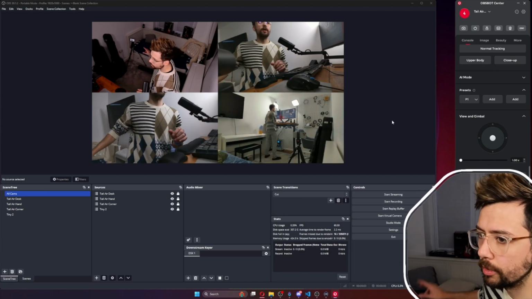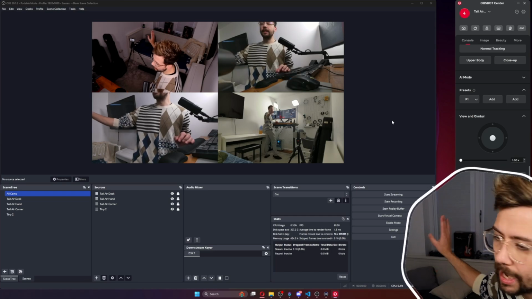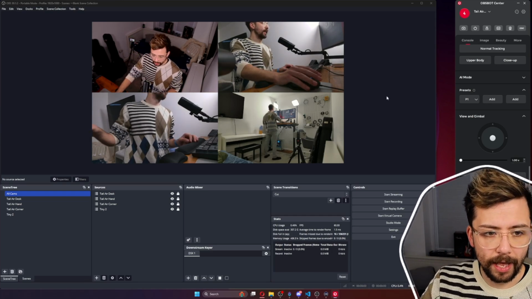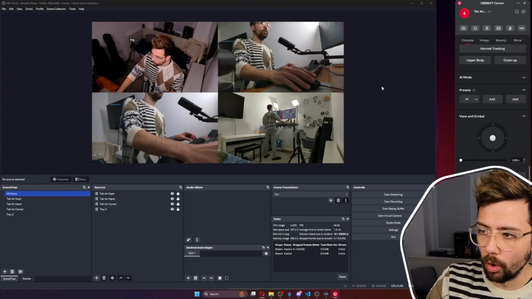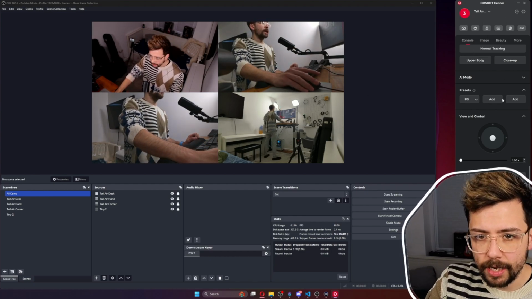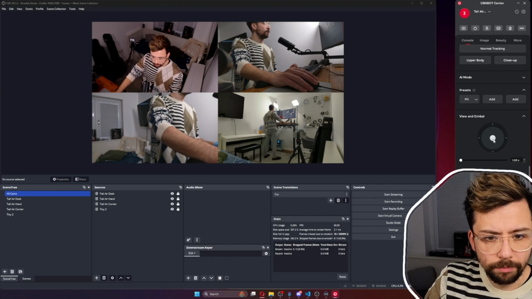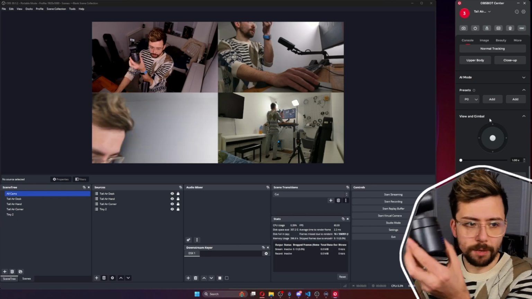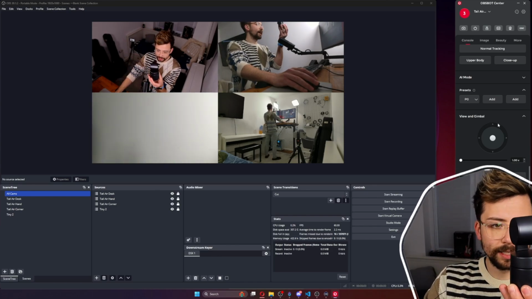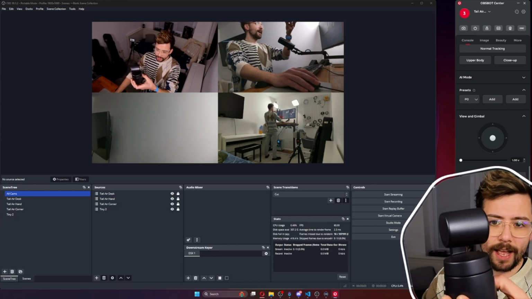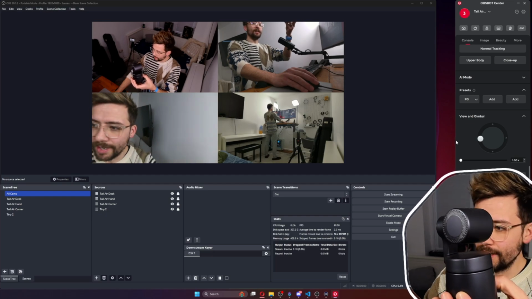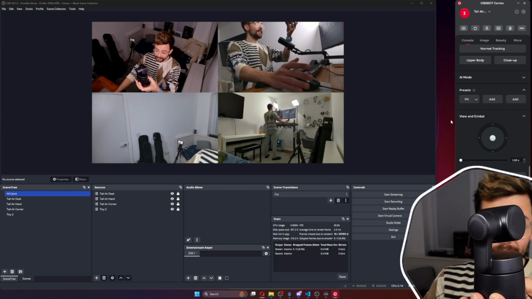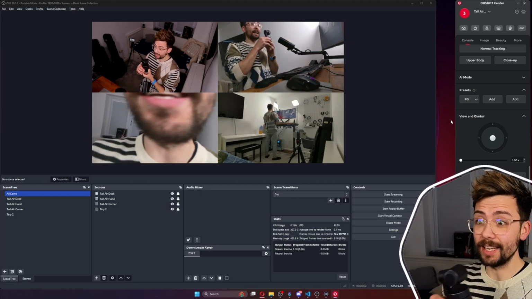So that one's the one that's lagging slightly. That is the furthest one from my router. That is a long way away over there. The router's at the other end of the house through this wall. I can change to any of the cameras. And I can control them, as you can see, which is amazing. So if I hold this one in my hand just here and show you guys, where is it? Right there. And as I turn this, whoa, so good. So we're doing that in the OBSBOT software, but that's not very handy when you're streaming.